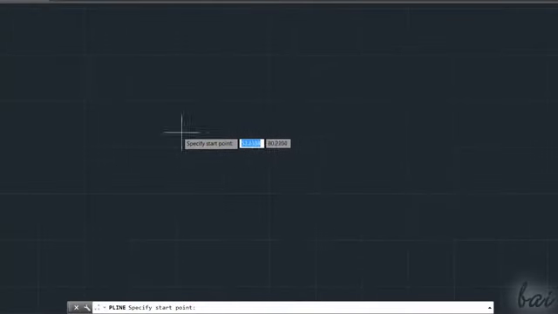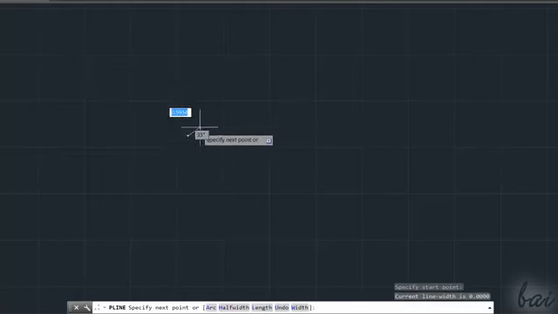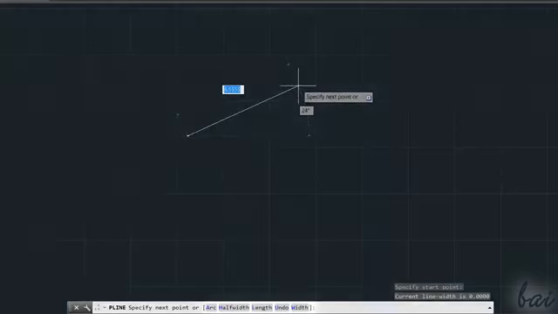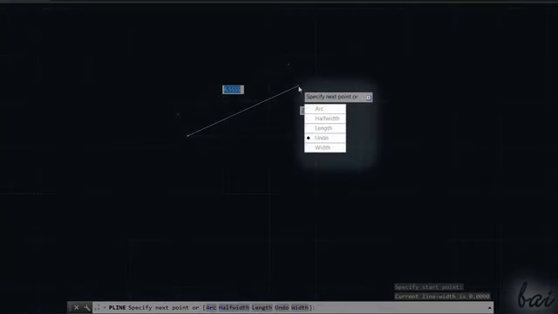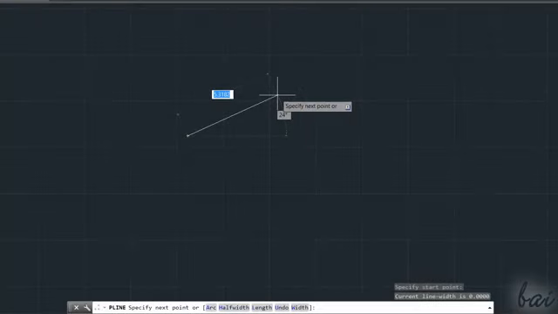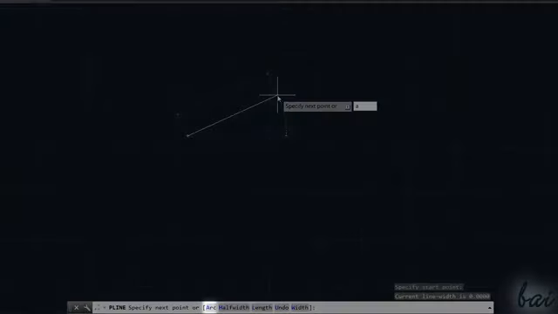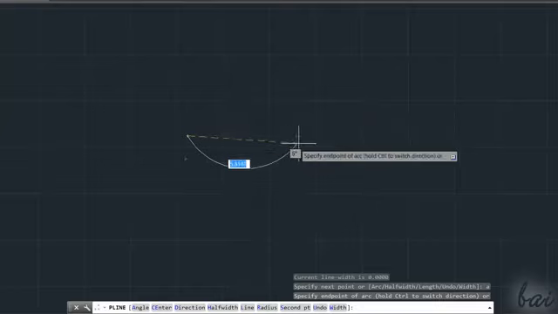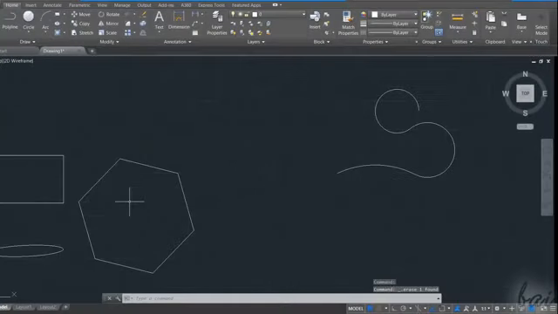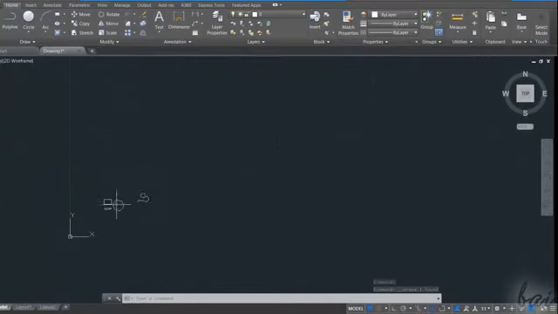Furthermore, while using a tool, you can use the command line to enable any of its options. For example, while drawing a polyline, you will find on the command line the same options seen before in the small dialog box. To enable one option from the command line, just type the blue letters of an option name and enable it with the Enter key. Let's now see how to check and preview your project in progress.